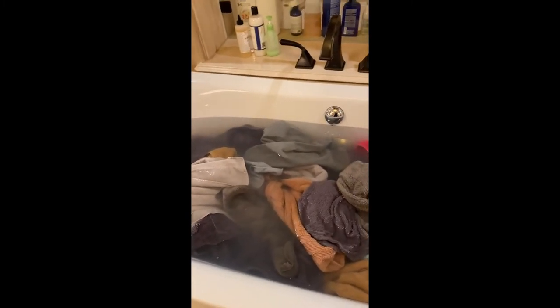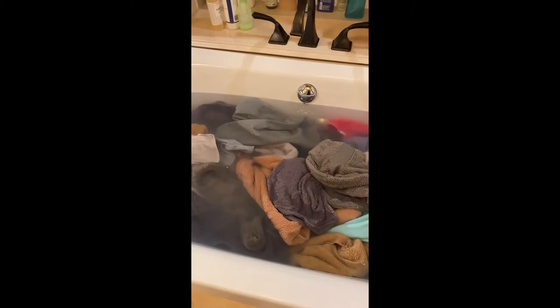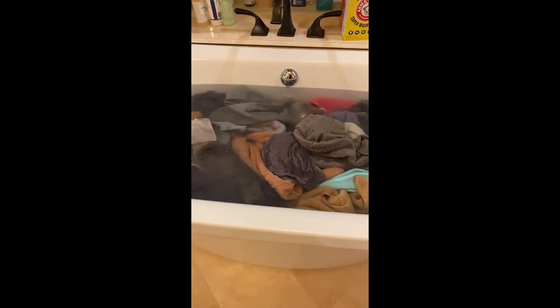It's been about seven and a half hours and the towels have been soaking. The water is still a little warm, but I'm going to start wringing them out and getting them into the wash because my family needs towels tonight. After wringing them out, you put them through the washing machine on a cycle with no soap — because obviously they've been soaking in soap for hours — and then into the dryer. That's it for laundry stripping.